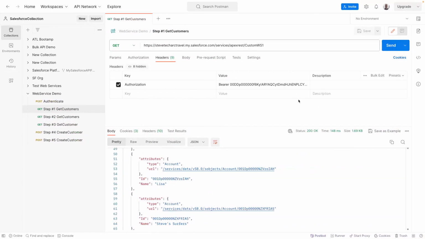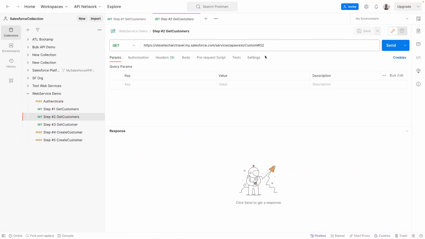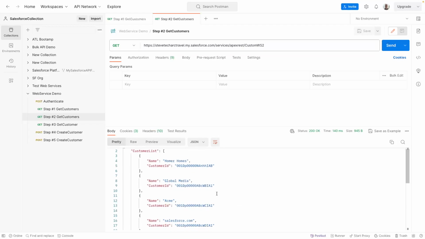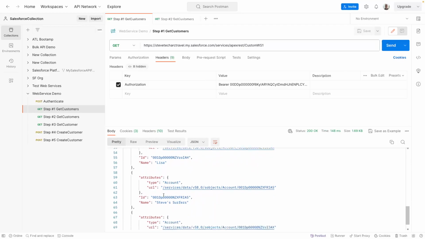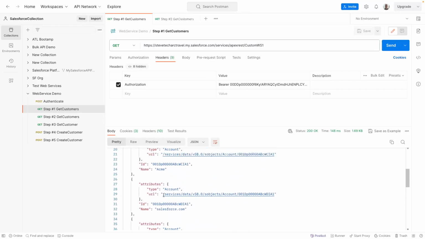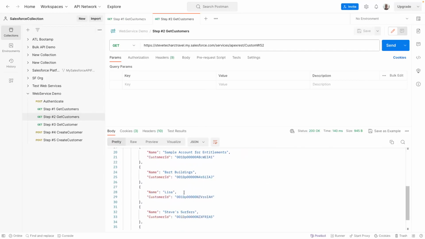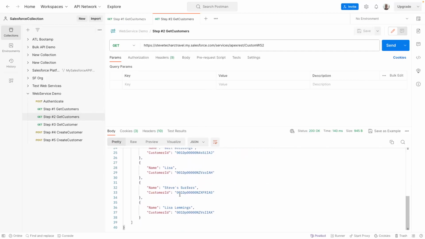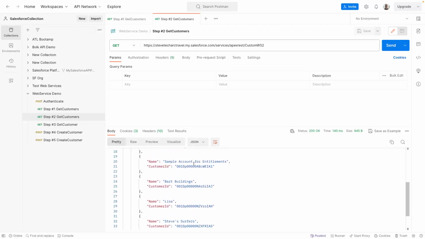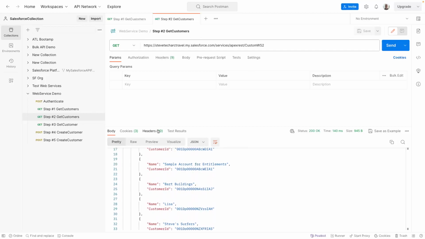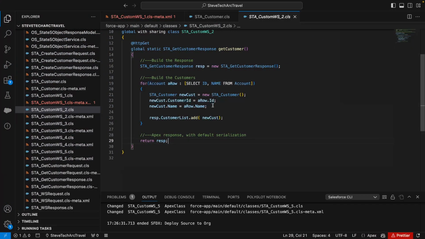So now I'm going to hop over to Postman, calling number 2. So this is the Apex REST customer WS2. I hit send, and now you'll notice that it's returning the data in a very different format than 1. 1 was returned by the standard Salesforce JSON format. 2 is a JSON format that I can control very carefully. So this could be a contract that I could build with my external team, and I can make this an API contract definition for my response. And so you'll see it's returning the data. So that's straightforward for number 2.